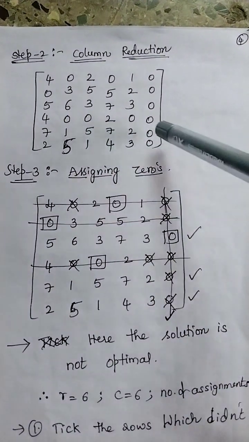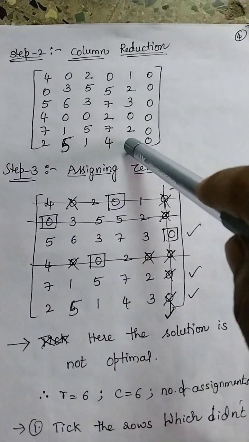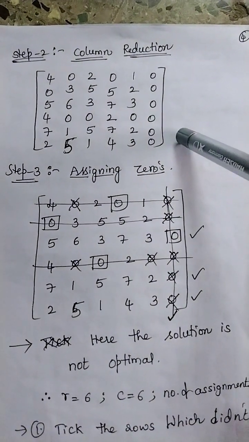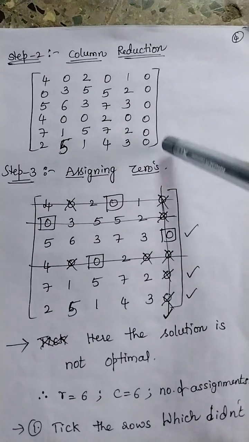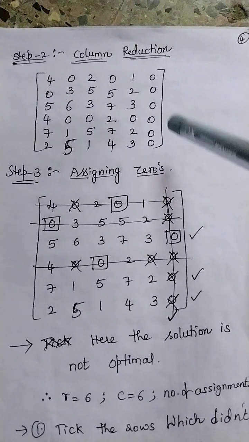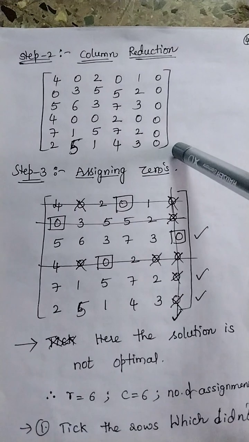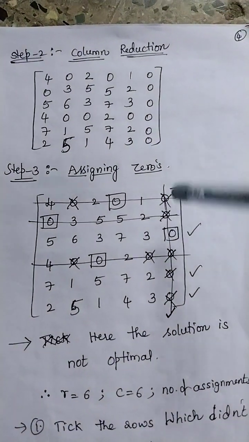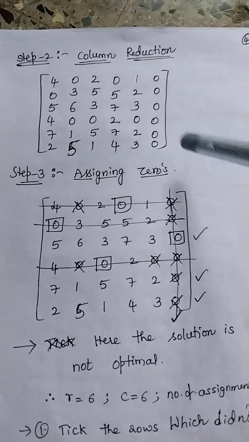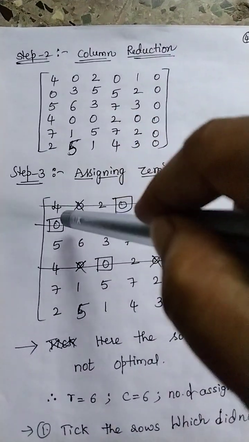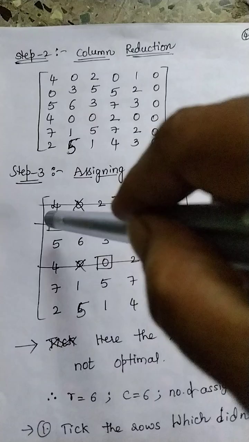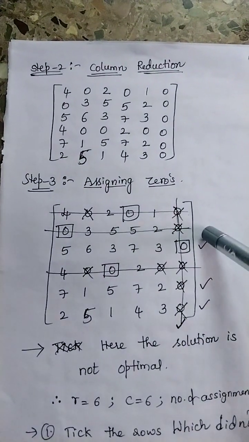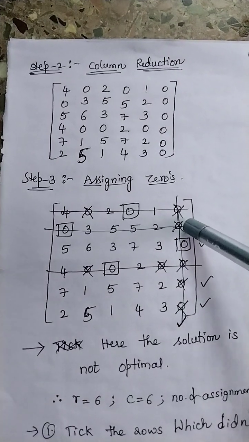Now in the fourth row there are 1, 2, 3 zeros. So move to the fifth row. In the fifth row, the one 0 there is already cancelled. In the sixth row there is one more 0 which is also cancelled. Now after row examination we have to move to column examination. So in the first column there is only one single 0 which should be assigned. So this 0 is assigned. No 0 will be there in that row. Already this 0 has been cancelled.